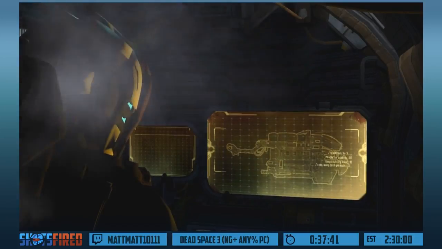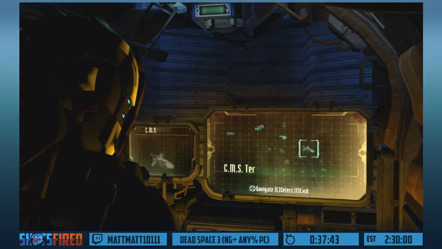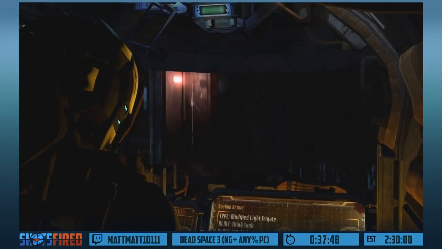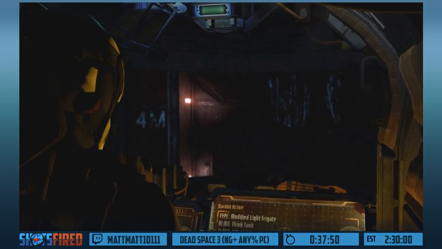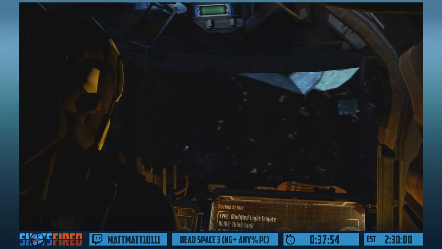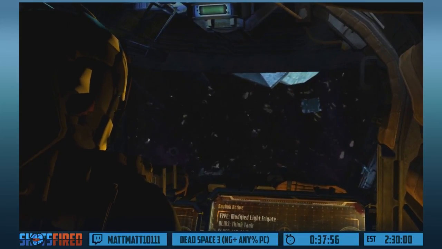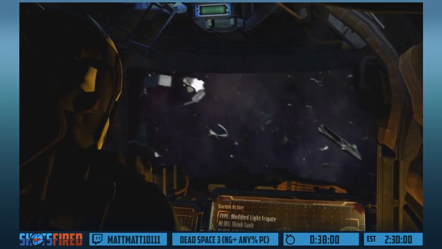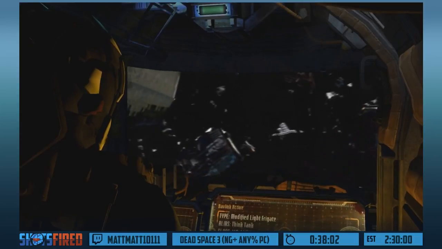So now we're going to go to the Greeley and we're going to try and do a skip. It's pretty easy. It just skips dialogue. You take the engine out super fast, and if you fly away fast, it skips a line of dialogue. Pretty easy to do. The worst thing that can happen is if you miss that dialogue skip, but it only loses like 10 seconds.